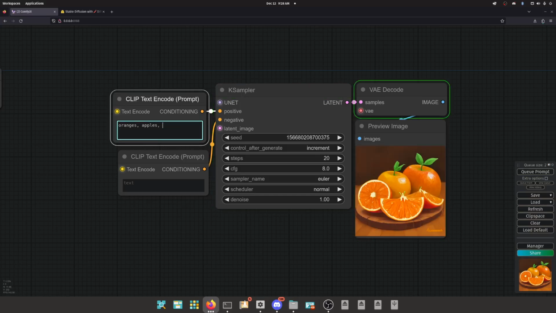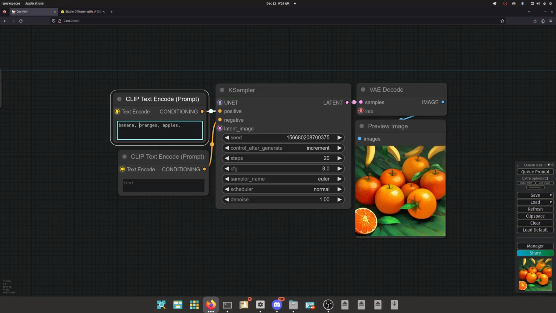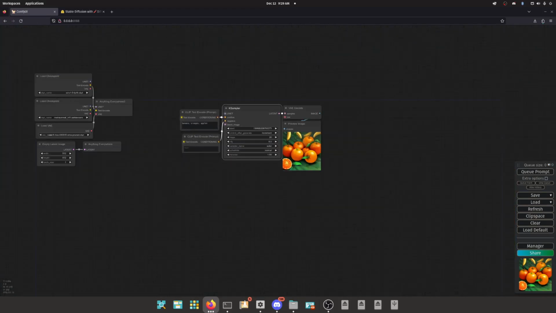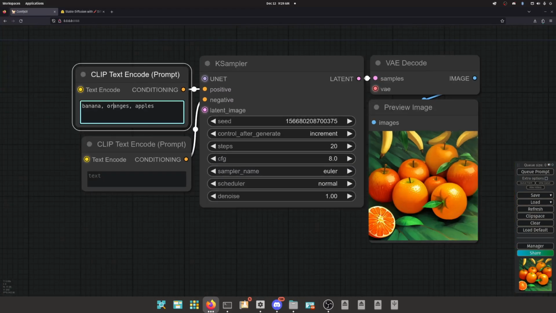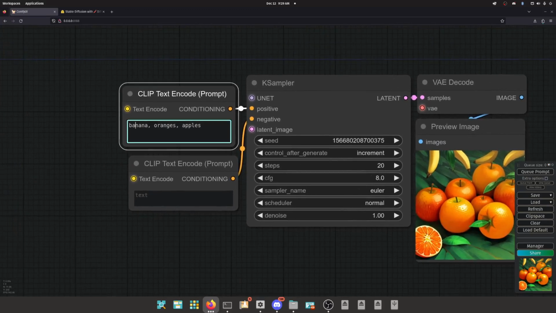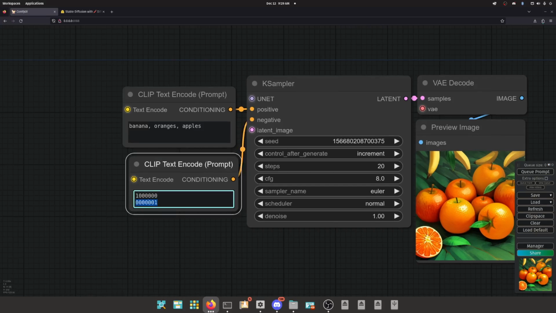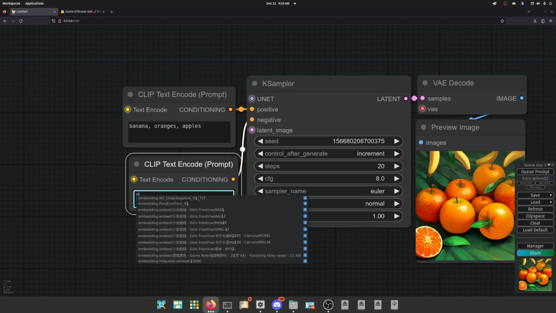Let's check this out. So, remember, we're dealing with numbers right now. I mean, we're dealing with words, but this guy's on a completely different wavelength. He's dealing with number representations of these words. So since we just changed the order of the numbers, it's like this. You have this much in your bank account, or you have this much in your bank account. Which one would you rather have? And the only difference is the position of the one in relation to the zeros. It's the exact same thing with your prompt.